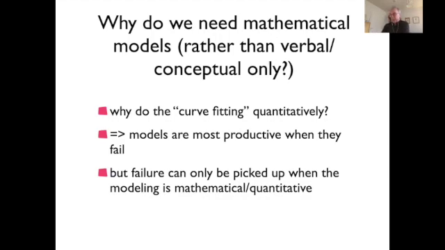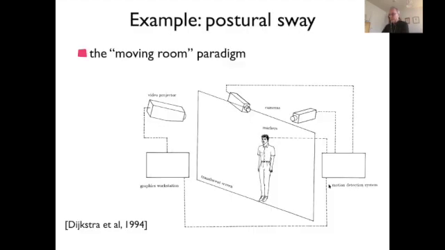I want to take a second example that's maybe a little less abstract from motor control of that kind. It's work that I was involved in many years ago. It's about posture. When you stand upright, you're influenced by the visual array. The visual array is actually one of the mechanisms that stabilize posture. For instance, if you close your eyes in the shower when you have soap in your eyes, then you're more likely to fall because you're using vision to stabilize. Now, if you move forward, the world seems to expand. If you move backward, the world seems to contract. And so just by computing what is called the optic flow, you could extract information about your motion relative to the visual surround.